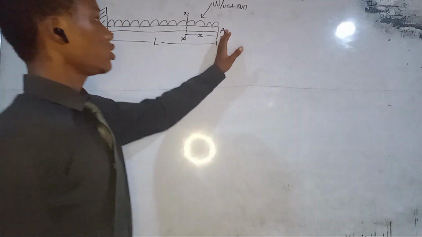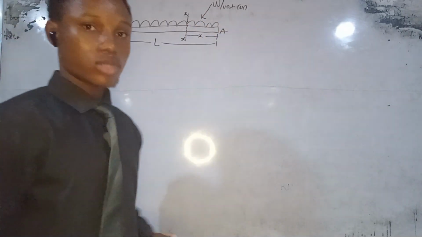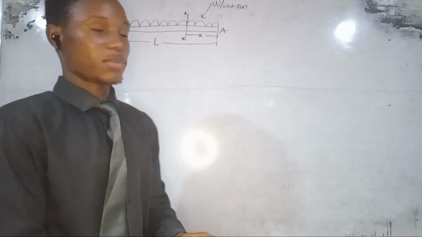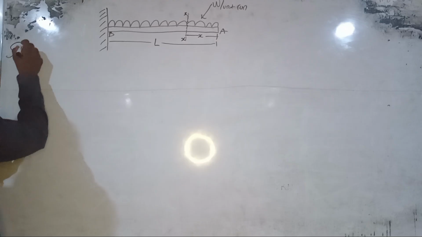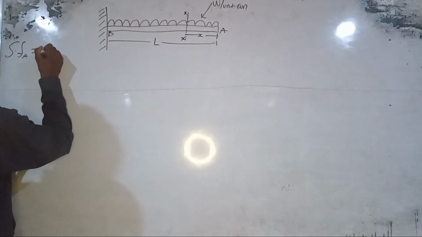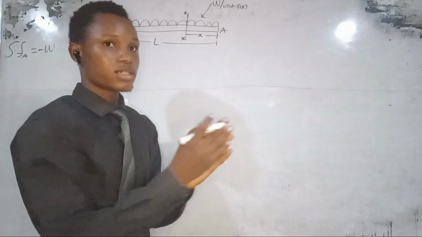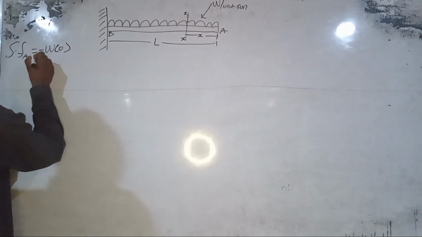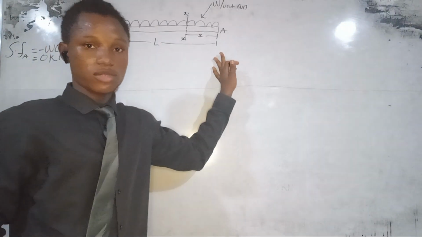So now, if we are to calculate the shearing force at point A here, the shearing force of a uniformly distributed load is the load times the distance over which the load is applied. So the shearing force at A is given by minus the load times the entire distance. But you see, at this point, A is not moving at all. There is no bending applied. So it's going to be minus W times 0, which equals 0 kilonewton. That is for the uniformly distributed load.